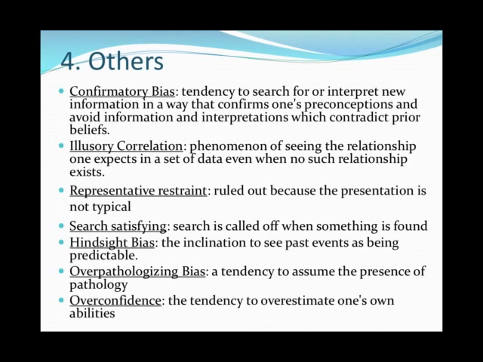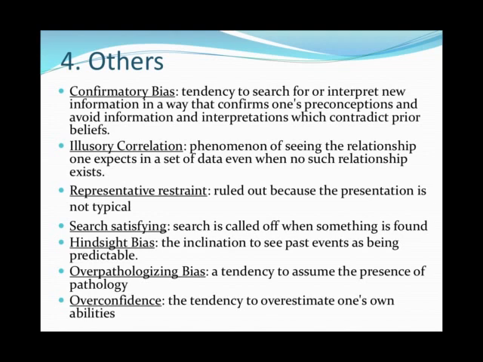Over-pathologizing bias is a tendency to assume the presence of pathology. This is a tendency for doctors to give more antibiotics because they just assume a patient is sick when they're coming in, when maybe the patient's not really sick at all. Maybe they just have allergies or something like that. But because the person is coming into their clinic, they are more likely to assume that there is a problem there, when maybe there is, but maybe there's not.